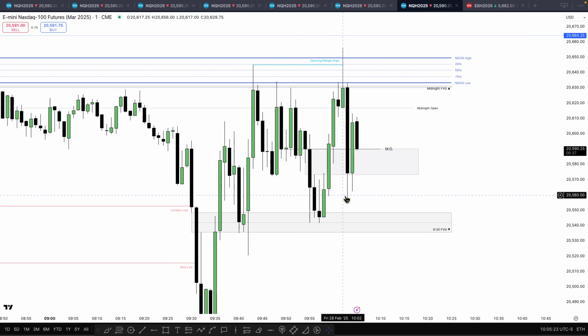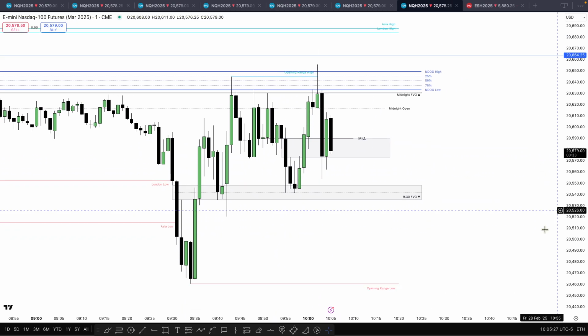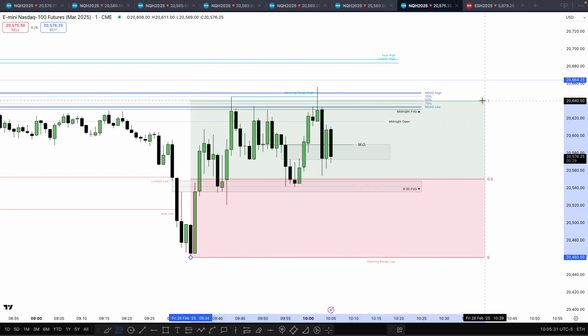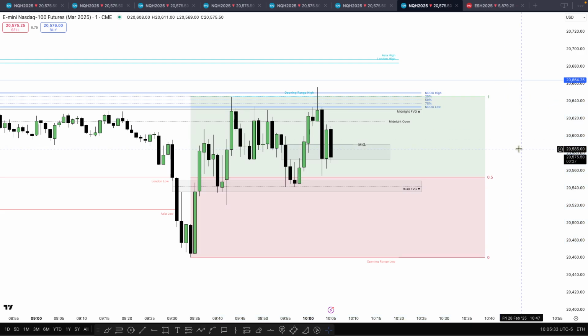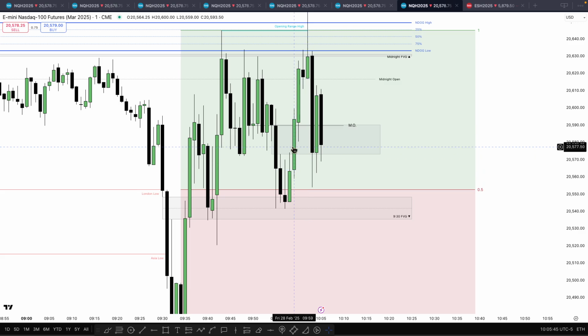But this is the model. This is what we look for. Right at the start of the macro, adding on to it, I know there's a lot of stuff in the chart. It's seeking discount. It's seeking a significant inefficiency in a discount, and it's running a low right here. And then this is your confirmation, your entry.